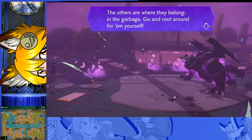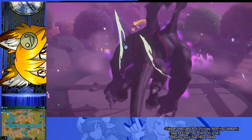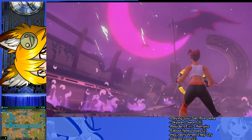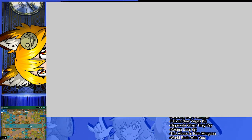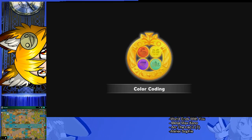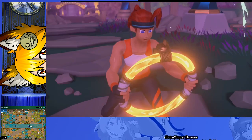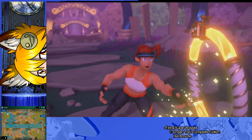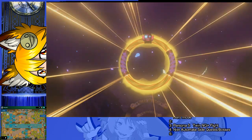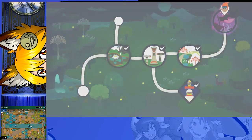So he kept one, the Westall, hidden. I wonder what that does. They go off into hell. Whew. So what's this thing? Color coding. Okay. Yeah. My power!